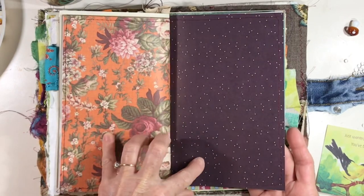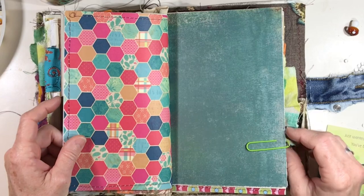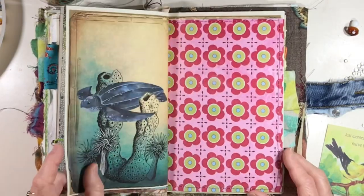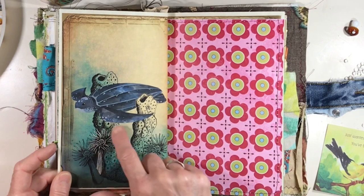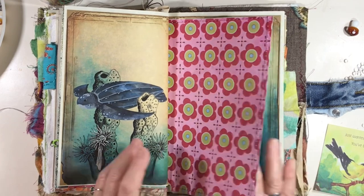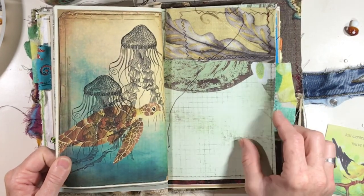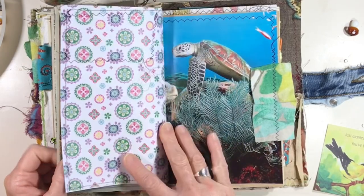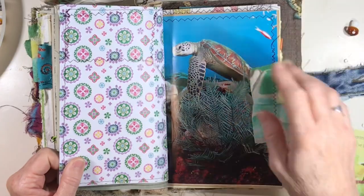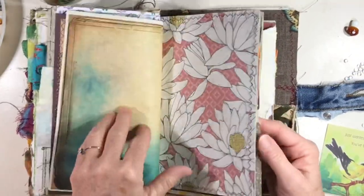That reminded me of the night sky. I love to go out on the beach at night and look at the water. And there is that third turtle charm. Really pretty. We have all the coral or sea plants. Oh, I love that one too. Got a few strings there. I'll just leave those. Yeah, I gotta move on through here.